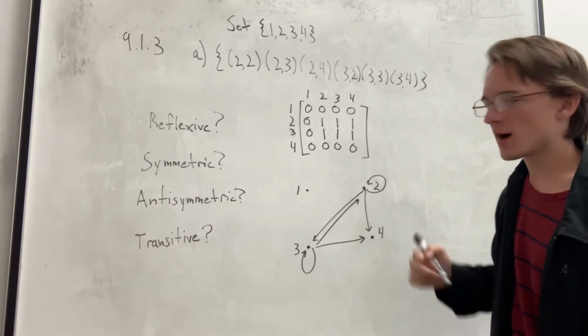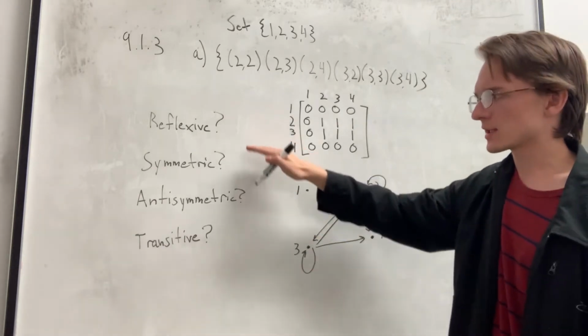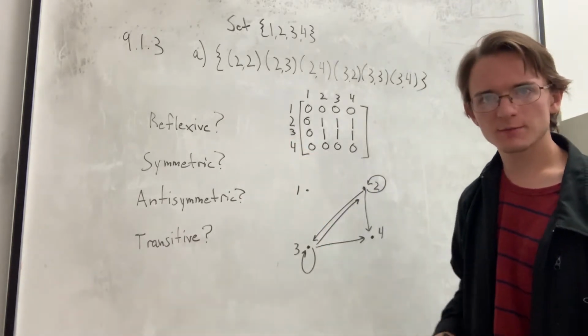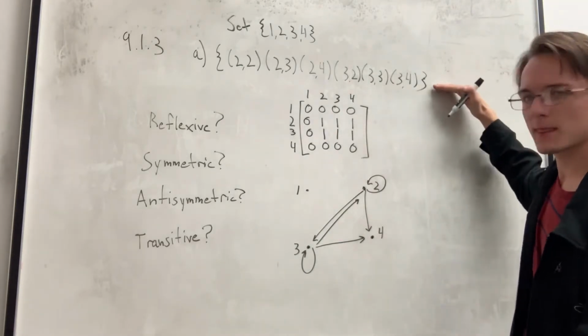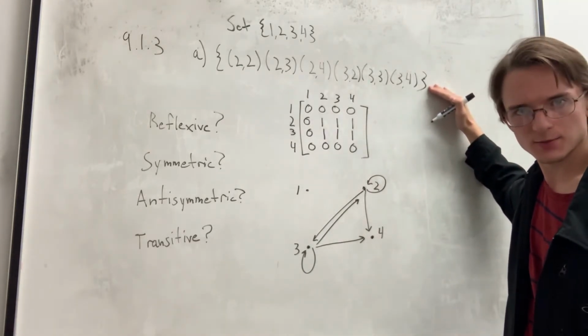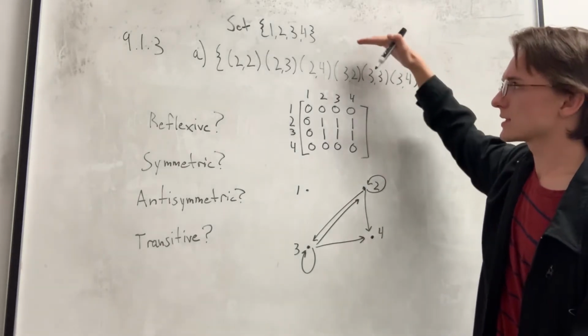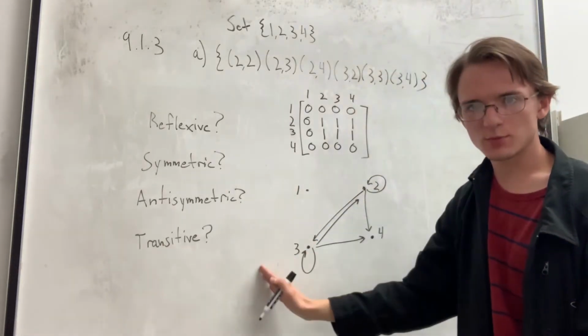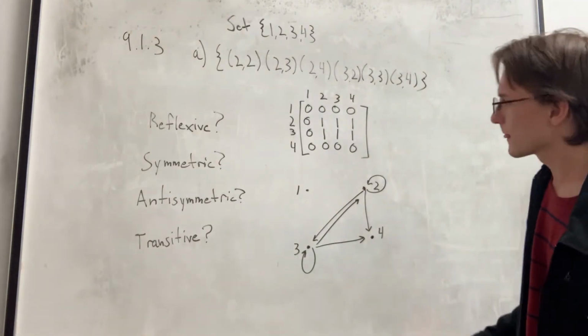And there are different ways of eyeballing the matrix or looking at the digraph to determine whether it's reflexive, symmetric, antisymmetric, and/or transitive, but for the sake of the first few of these problems, we're only going to be looking at these numbered sets with pairs. And by looking at these, determining whether this relationship is any one of these properties. Just to keep it simple, we're not going to really look at these quite yet.